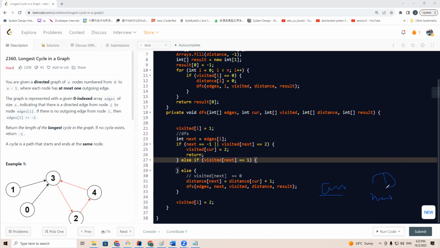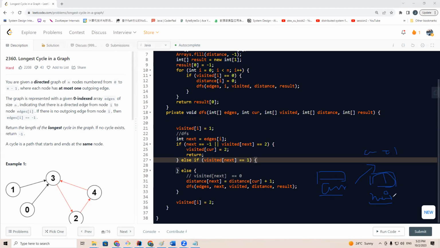We already built the distance at a previous level. The second time we go to next, the distance would be distance[current] plus one.